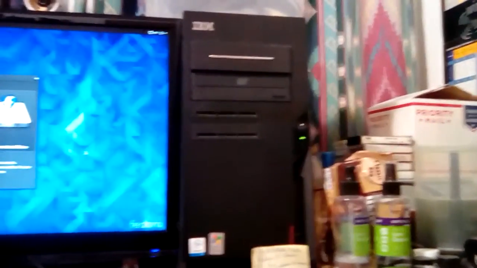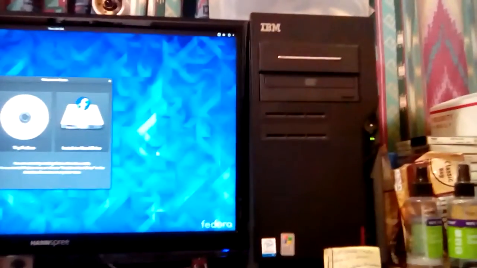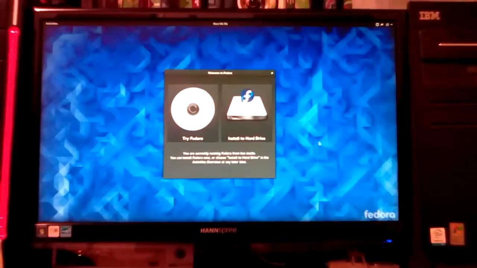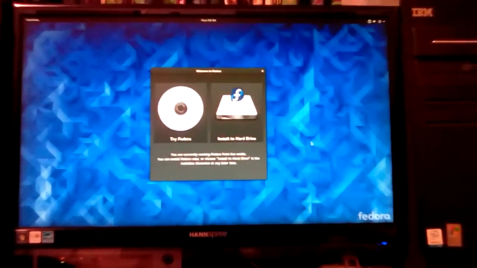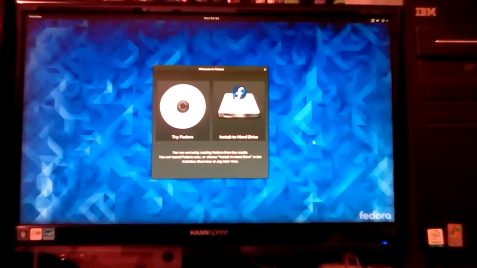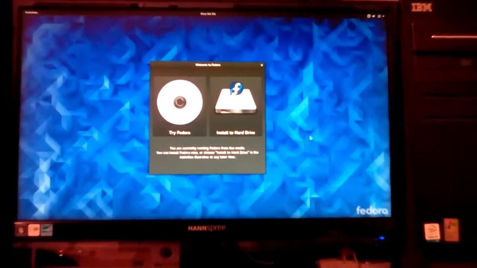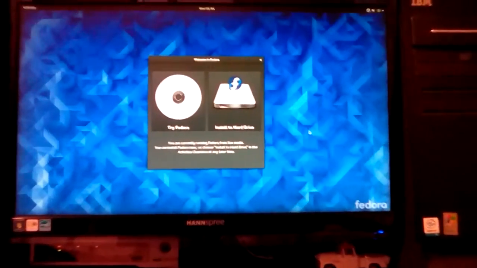And then the IBM is my server, and it's running Fedora 23 Server. I just got that all set up and going. This used to be my server down here, an old Dell GX1. It's a 450 megahertz, and I ran that as my server for 7 or 8 years, and finally decided to upgrade it because the operating system, I was running ClearOS on it, finally quit being updated. I can't see the screen and make my video at the same time.